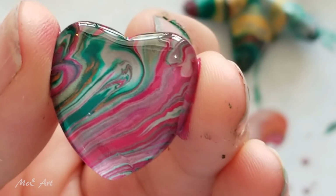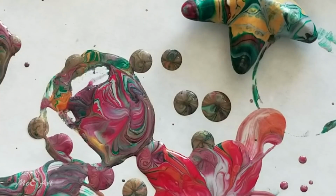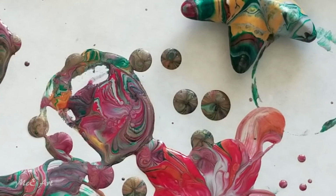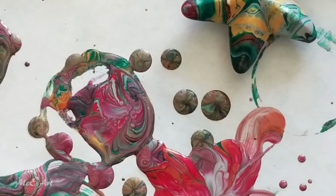And dip it in. See what's been captured. That's reasonably pretty. Now that that has been mixed up a little bit, hey, there's those cells I was looking for. Told you there were cells in there.